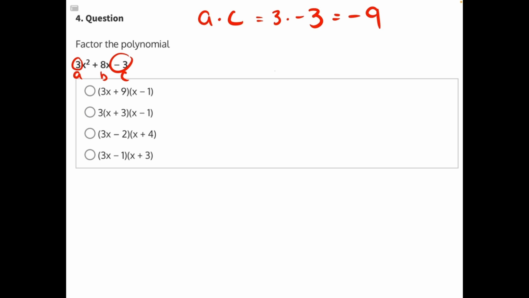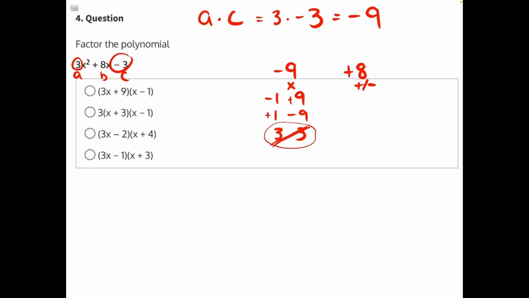Now what we need to do is list out all of the factors of negative 9 and see which two factors could be added together to give us positive 8. So here is our multiplication factor tree, and then we'll see which ones can be added or subtracted to give us positive 8. So we could have 1 and 9. That could be a negative 1 and a positive 9, or it could be a positive 1 and a negative 9. Then we have 3 and 3. Doesn't matter which positive or negative you give it to because they're the same number, and that's all the factors of 9. If we were to add or subtract 3 and 3, there's no possible way we could get 8 as a result, so we need to get rid of these as an option.